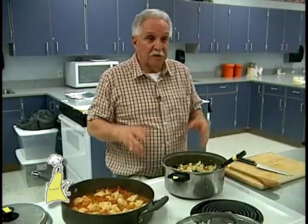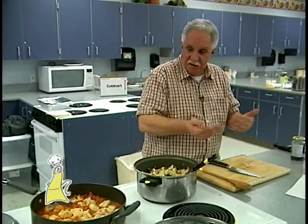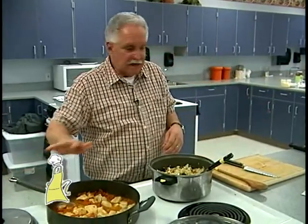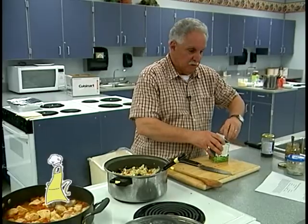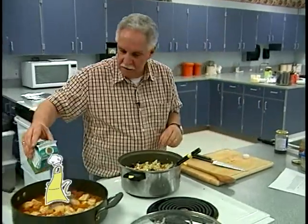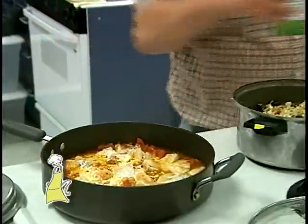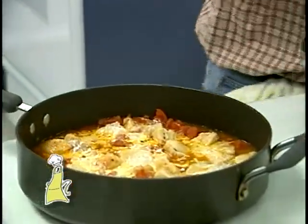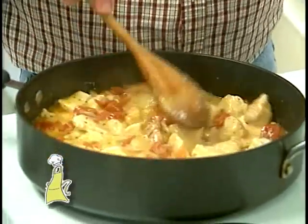Good? Okay. Remember, we salted the seasoning that was on the coating that was on the chicken. So that's going to go through all that. So all we have to add to this now is some cream. We're basically done with that. Okay, so I'm going to add, this is going to turn it pink. Make sure you turn the heat off when you do this part because you don't want the cream to curdle.